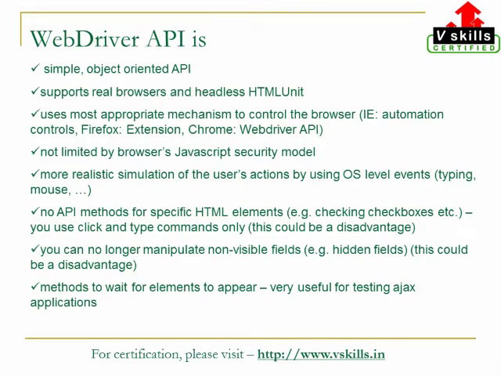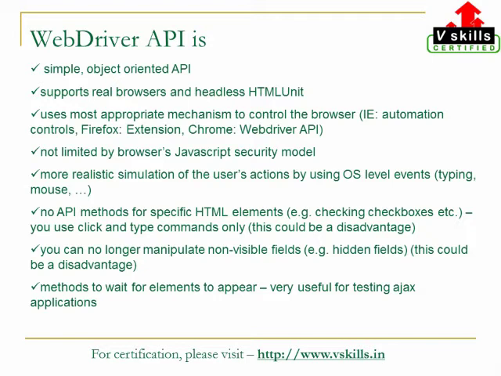WebDriver APIs. Simple, object-oriented API. Supports real browsers and headless HTML unit. Uses the most appropriate mechanism to control the browser, i.e., automation controls, Firefox extension, Chrome WebDriver API. Not limited by the browser's JavaScript security model. More realistic simulation of the user's actions by using OS-level events, typing, mouse.